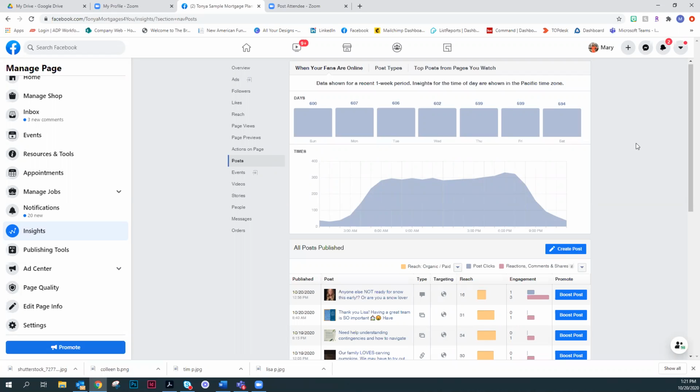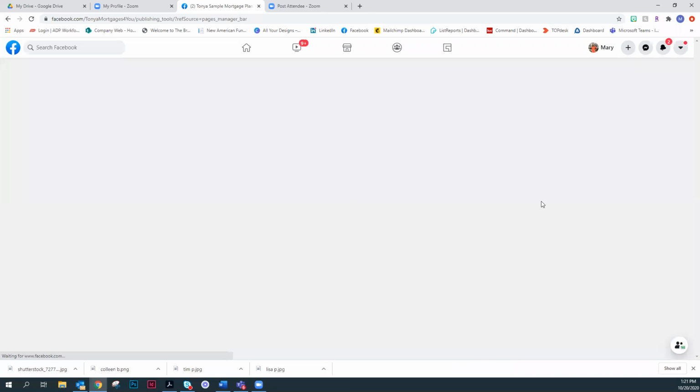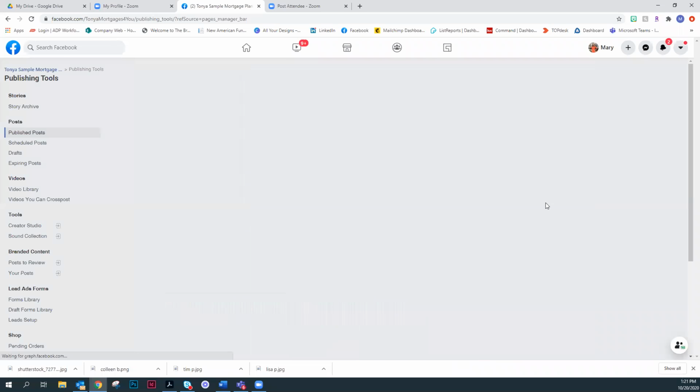So the next thing I'm going into, kind of touching on this, I mentioned scheduling. One of my favorite features of Facebook is their publishing tools. So this is where you can go to do a couple different things. But the main thing that I use it for, or I tell people to use it for, is post scheduling. In terms of how I handle social media, while it is a big part of my job, it's not necessarily my favorite thing to do.